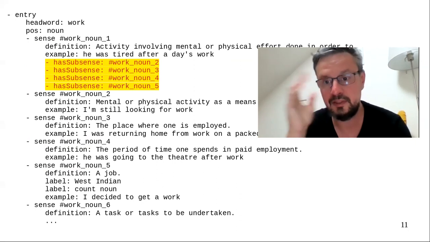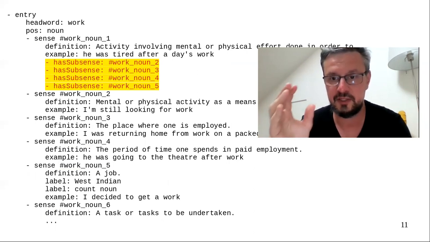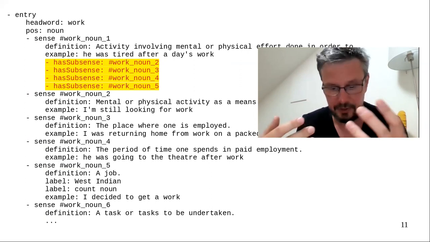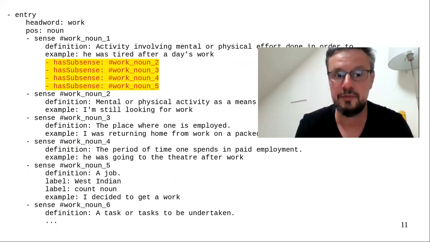So what have we done? We have completely flattened the hierarchy, and we have changed the way we are encoding the sense to subsense relation. So instead of encoding the relation in such a way that we actually physically, explicitly stick the subsense in its proper place in the tree structure, we put it somewhere else, and we establish a relation that says this sense is a subsense of this other sense, and we use these unique identifiers for that. So we're doing something that looks a bit more like a relational database, but we're doing it in an otherwise tree-structured dictionary entry. What have we lost and what have we gained when we re-encoded the dictionary like this?